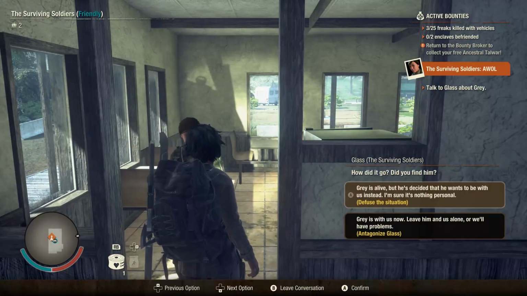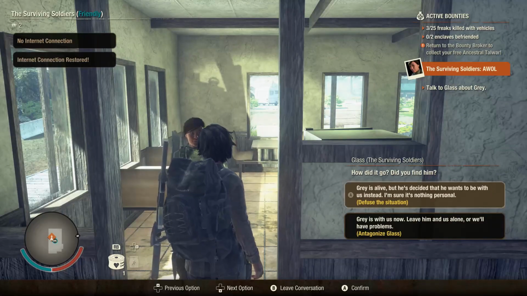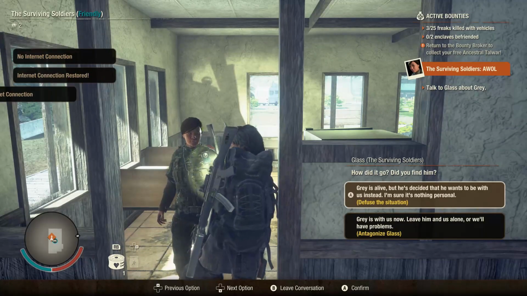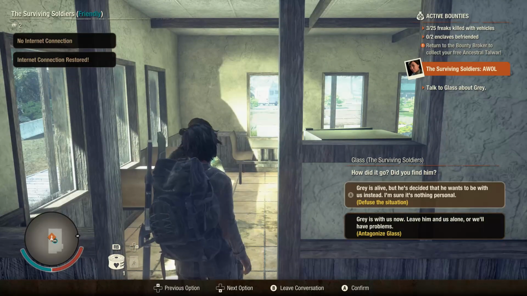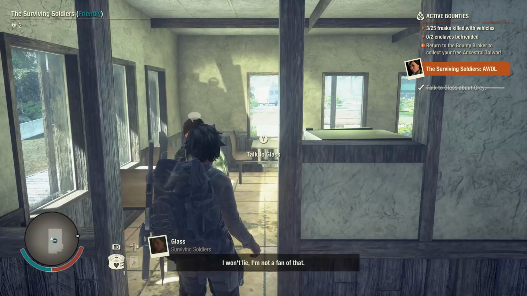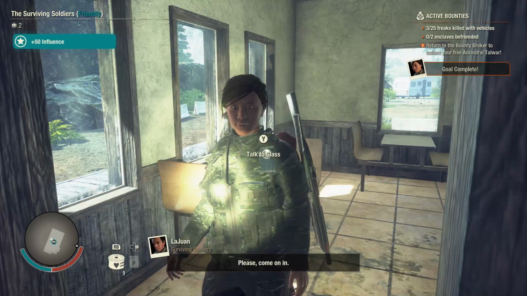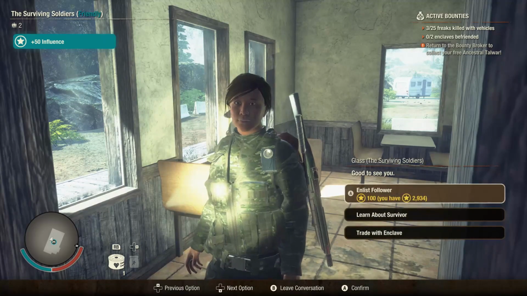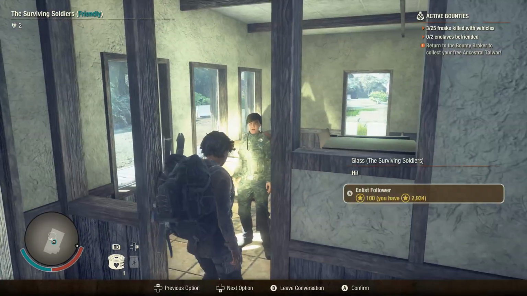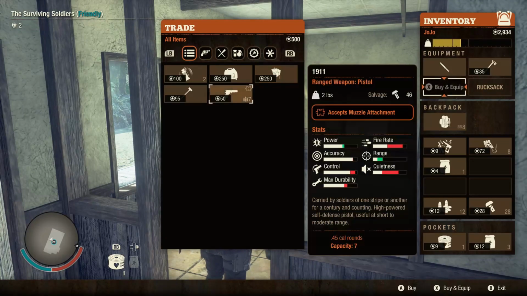Hi. So, oh, that's no reason to be like that. Gray's alive, but he's deciding that he wants to be with us instead. Look, I'm sure it's nothing personal. Okay. Thanks, internet connection. That was weird. I'm not a fan of that. I know you're not, but please, come on in. There's no reason to be like that. You guys don't hate us now. Oh, okay. If I pushed you, I didn't mean to. That was not my intention.